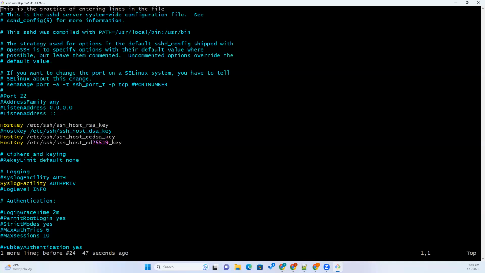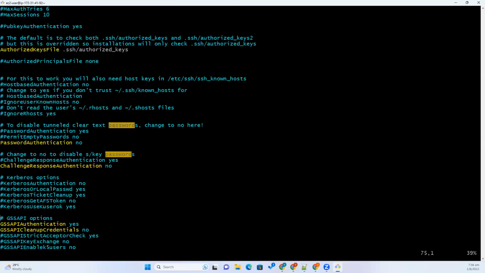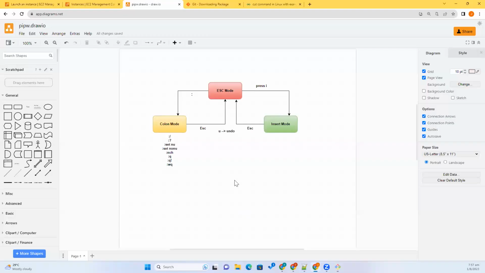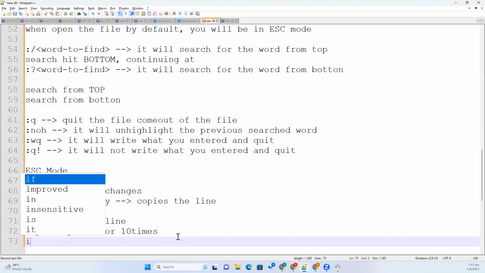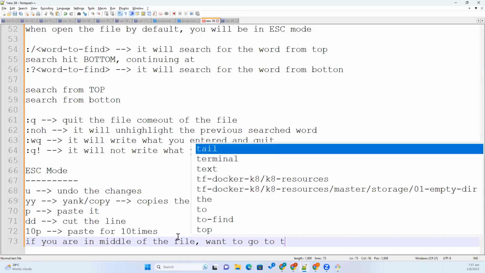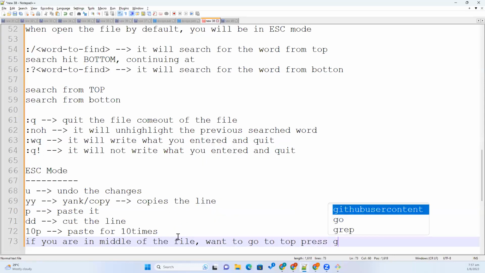So these are the commands available in escape mode. Okay. Now I'm going to some line here. Now if you want to go to top, just press g two times. In escape mode, if you are in the middle of the file and want to go to the top, press g two times, just gg.